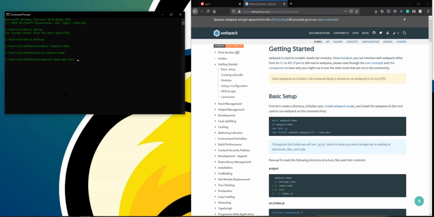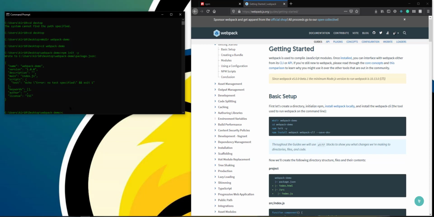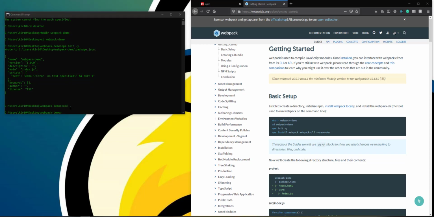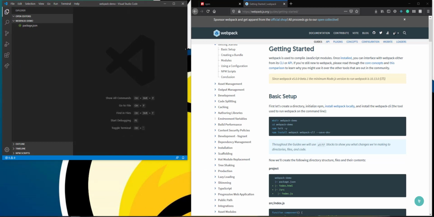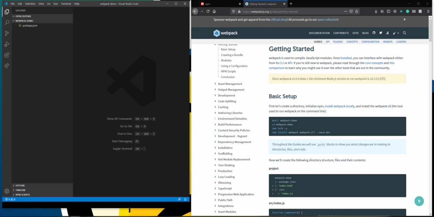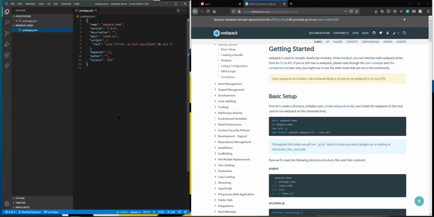And here it says -y, and what -y does is automatically accept all of the defaults, so I don't have to answer all the questions. So that should run, and there's a package.json file that was created for us. Now I'm going to use Visual Studio Code, so I'll do code period, and in my other screen where you can't see, we have that project started. Let me make it so we can see it. Okay, and there's our package.json file with some of the beginning information, a template to our file.